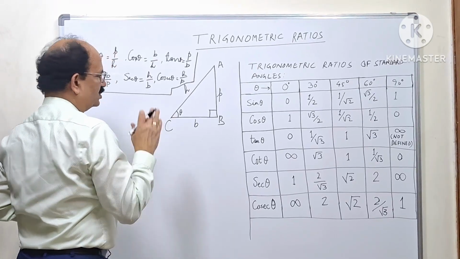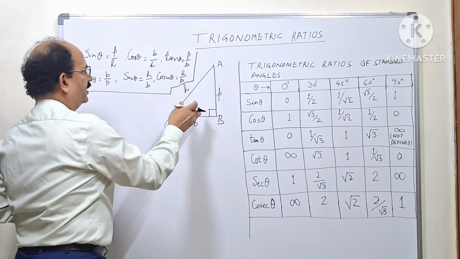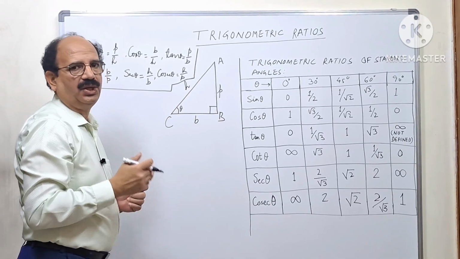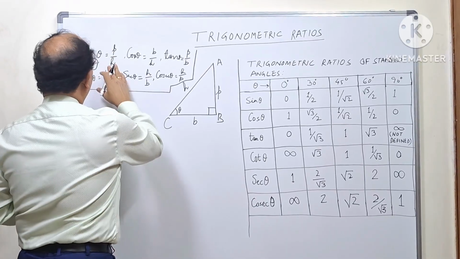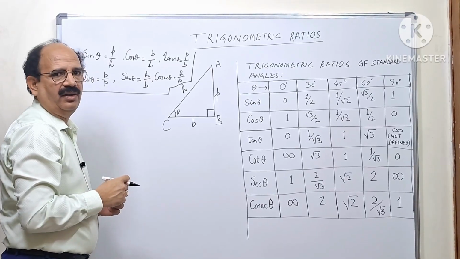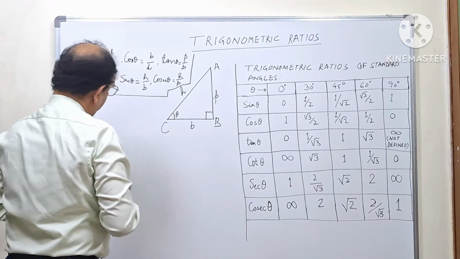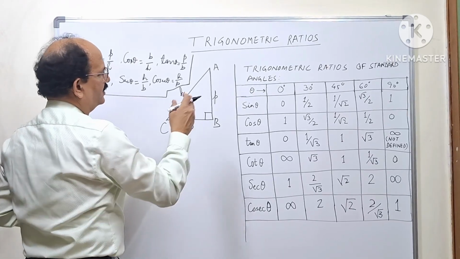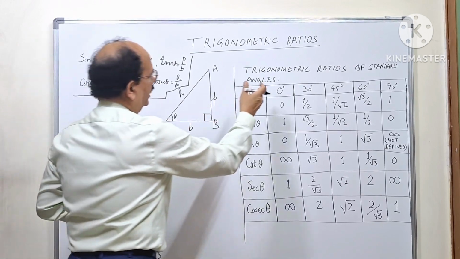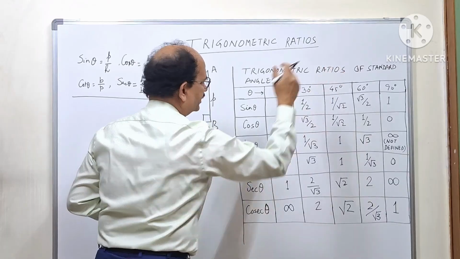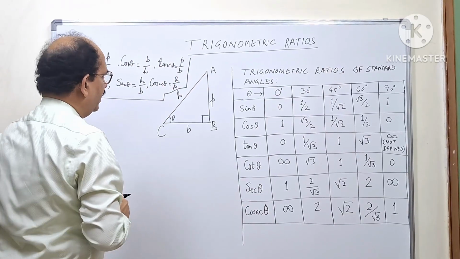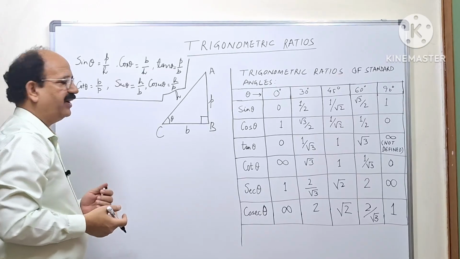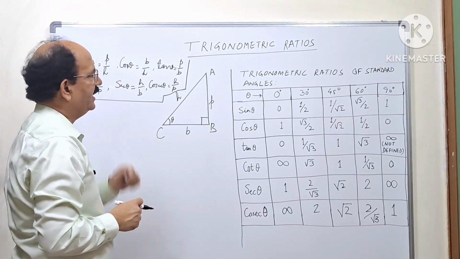Also keep in mind that in the context of a right angle triangle, the other two angles are always acute angles. So all these ratios are predominantly defined for acute angles. Now, let us look at finding the trigonometric ratios of standard angles like 0 degree, 30 degree, 45 degree, 60 degree and 90 degree. We will take the help of geometry to identify the values of these ratios for standard angles.